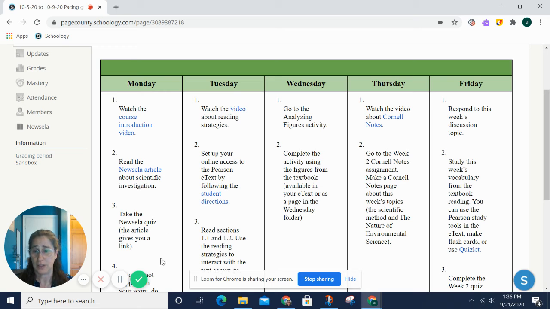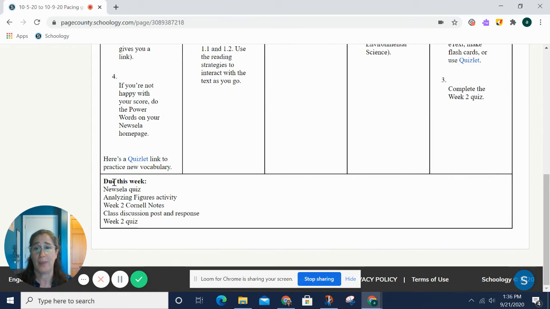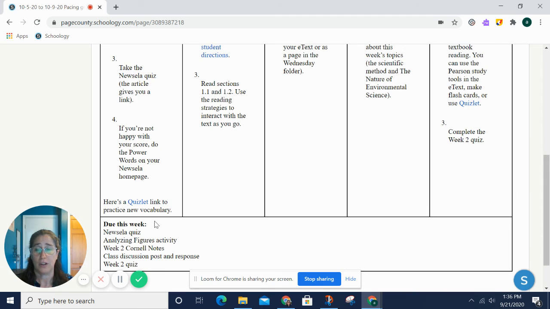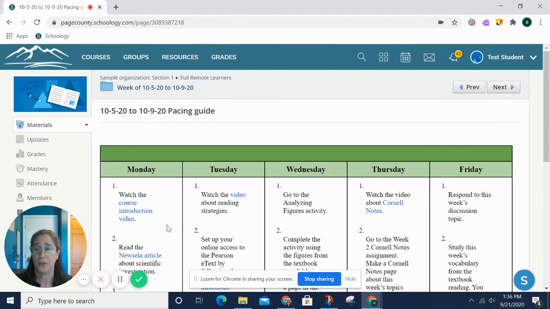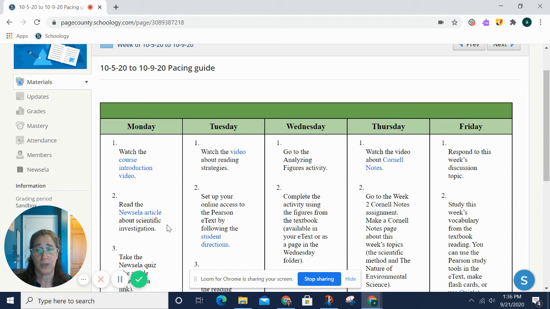Note that she's been very clear about what she wants. And at the bottom, she's even put in a final, here are all the things that are due this week, to be really clear. Teachers are being asked to get all of these materials together and publish them on Monday of the given week. Sometimes that's going to work out fine.